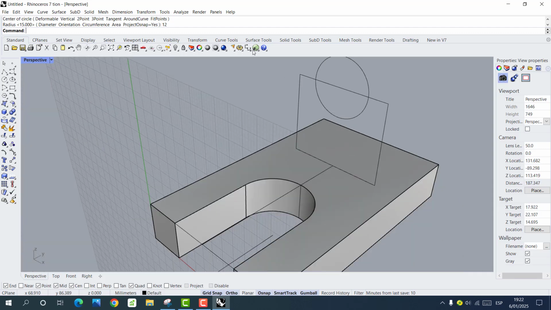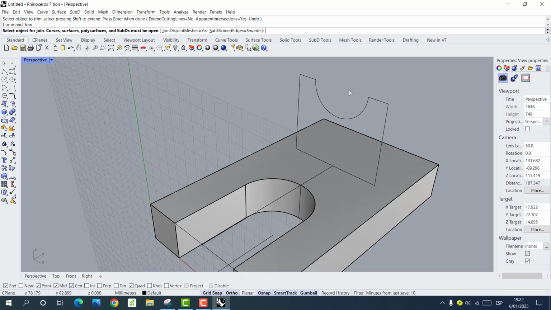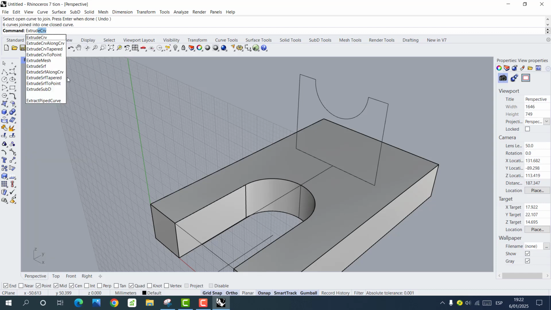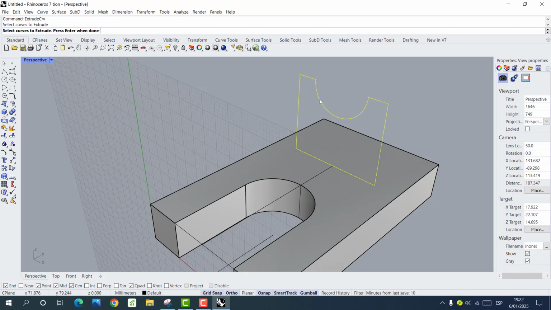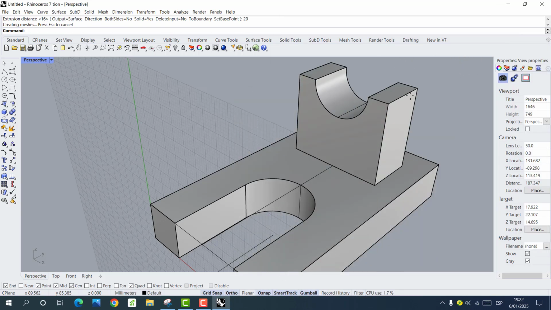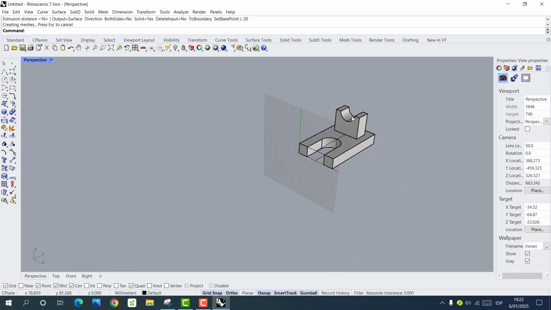Now trim, join, join and extrude, extrude 20H, 20H.